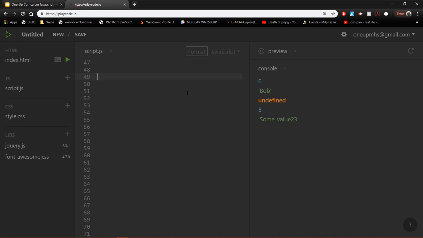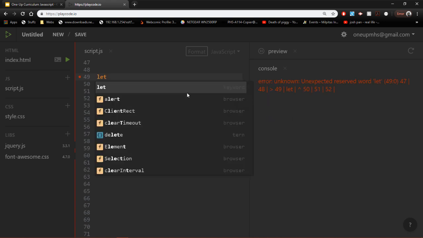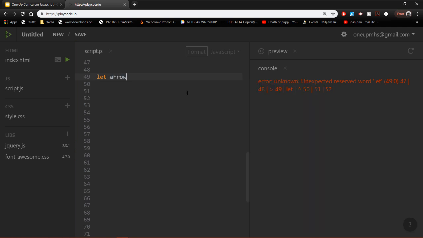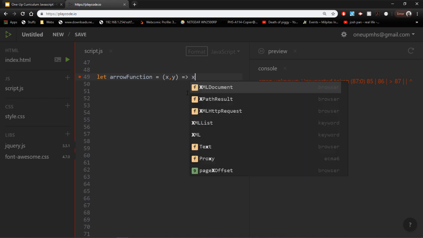So let's go ahead and create an arrow function. We're going to create it just like we're creating a variable. Let arrow function equal, right? Just like we're creating a variable. Equal, and then we're going to start with parentheses, and you can tell you're going to put your inputs or parameters or arguments in here. I'm going to use parameters x and y, and then we're going to type the equal sign, which is under the plus sign, next to the backspace, right? Equals, and then the greater than sign, which is above the period if you're on a Windows computer, and then whatever we want to return. So I'm going to return x plus y.